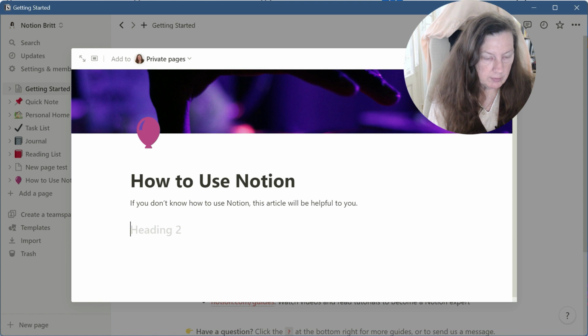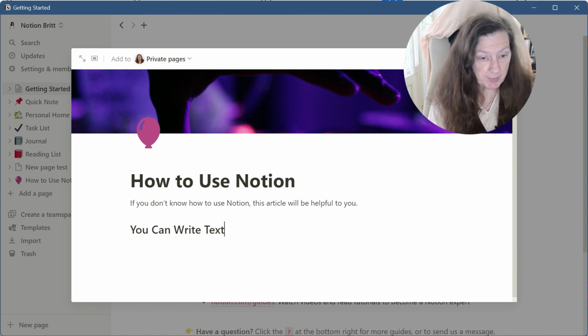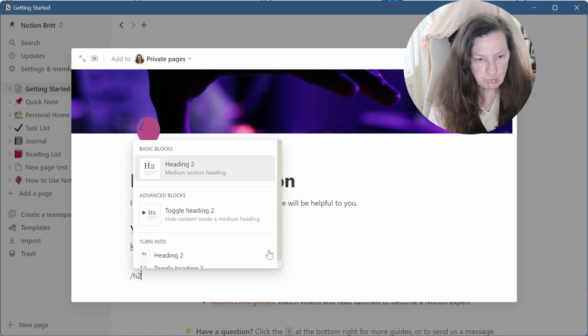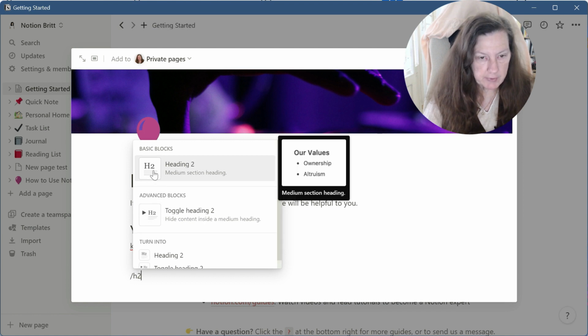So you can write text. I can't, but you can. So here's the text, and then you would write another headline, and you can either skip an extra space or just continue right after. So this time I'm going to make the slash and write H2, and then it will go down to the heading 2.